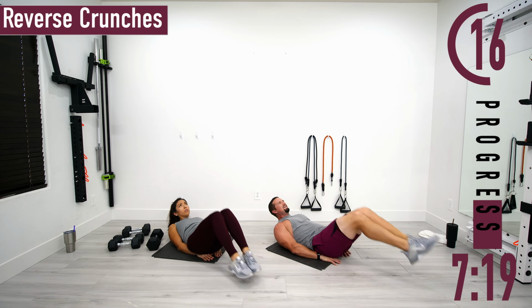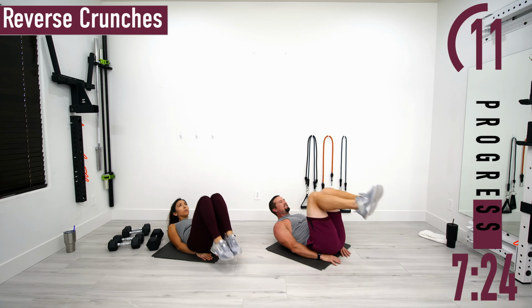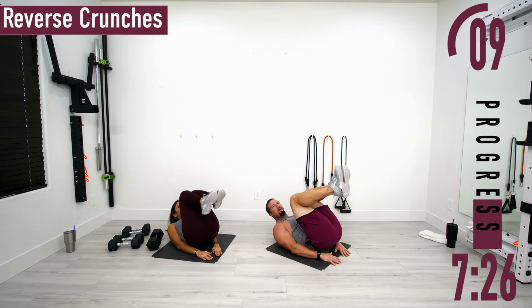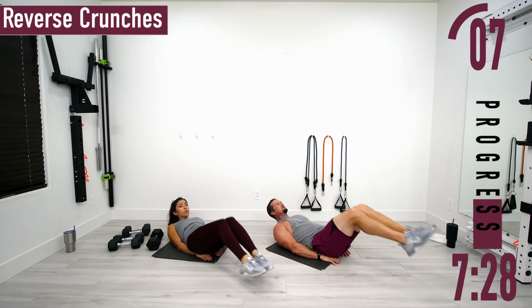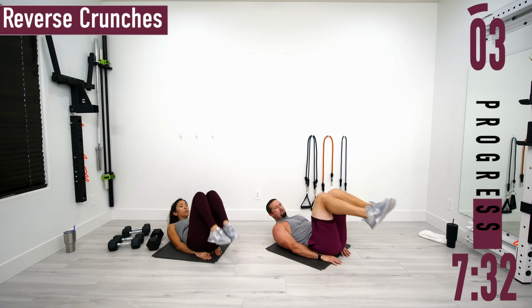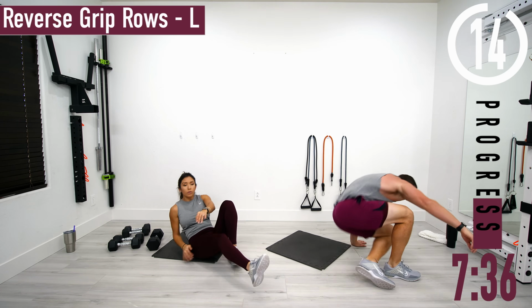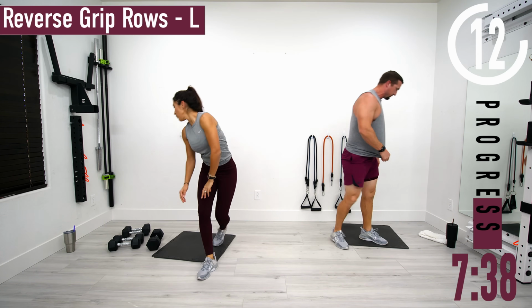There you go. Squeeze. And back down. Squeeze. Go at your own pace. Good controlled movements. There we go. One more. All right. Next, we're going in to reverse grip rows, left side.